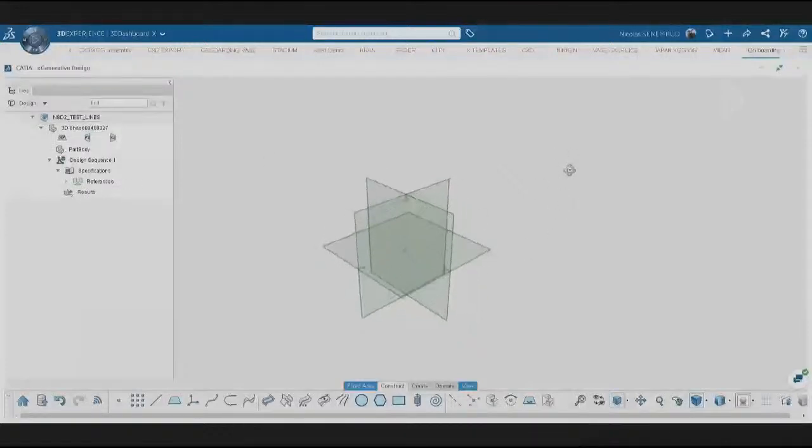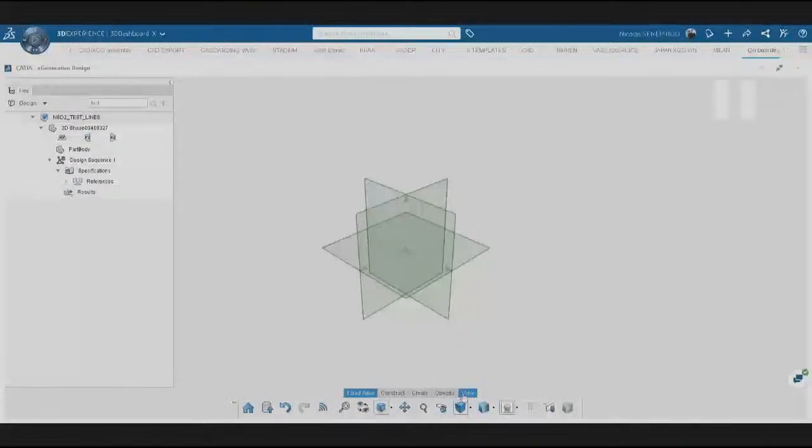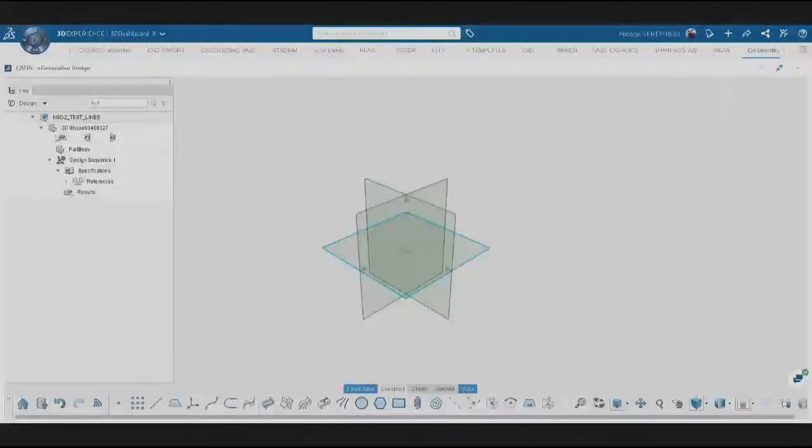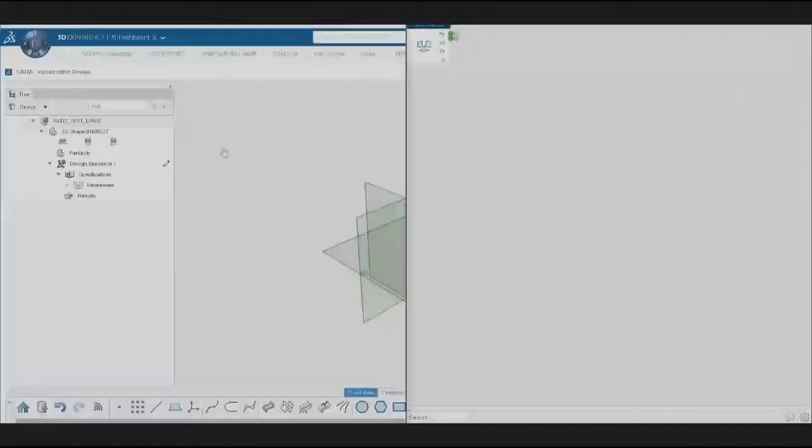So this is what we call the immersive interface. This is where the 3D is going to appear. At the bottom there is a toolbar that allows you to create points, lines, surfaces, to do more advanced features like join, split, dividing surfaces, things like this, and obviously a view bar. And again, the spec tree. Remember that we are working at the 3D shape level. When you create an X Generative Design model, you are working at the 3D shape level at this point.